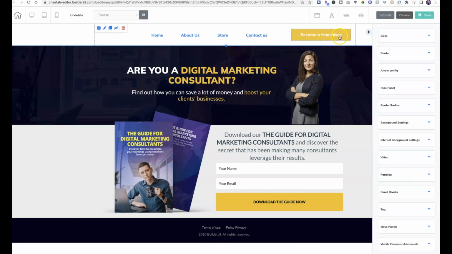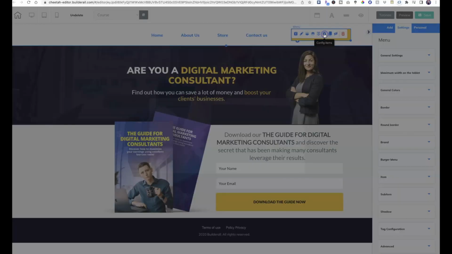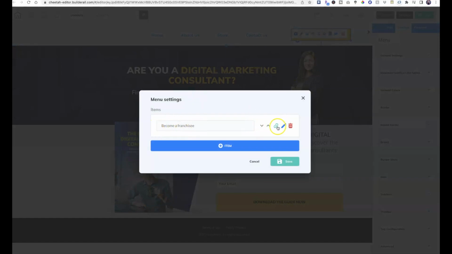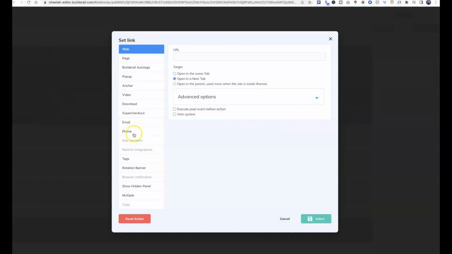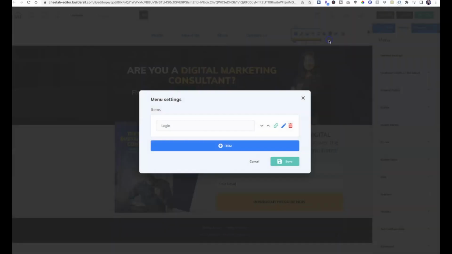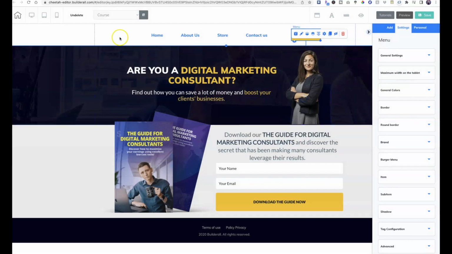So I'm going to rename it into a login button. Now, since it is a menu and it's not a button, you need to click on the gears over here so that you can change the button's name. So I'm going to come over here, click on the pencil, and I'm going to put log out or log in. We'll just say that, okay? We're going to put log in, and then we click on this link, and then if we had a members area, we would just click on the site members, and that would make it into a login button, okay? But just to show you that you can do these things inside of Builderall.